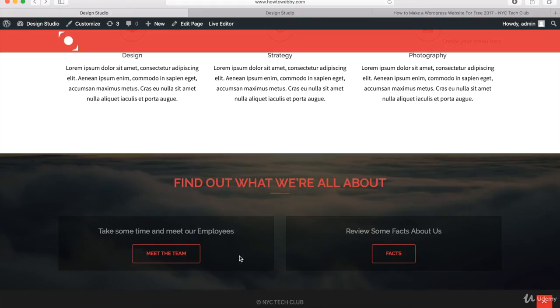And both of these buttons, if you hover over them, should have the primary colors, and they're going to link to different pages that we're going to make on our WordPress website a little bit later. So if this is what you see, then we are good to go. If you see something a little different, then what you want to do is rewatch this section and make sure that you didn't miss any steps.